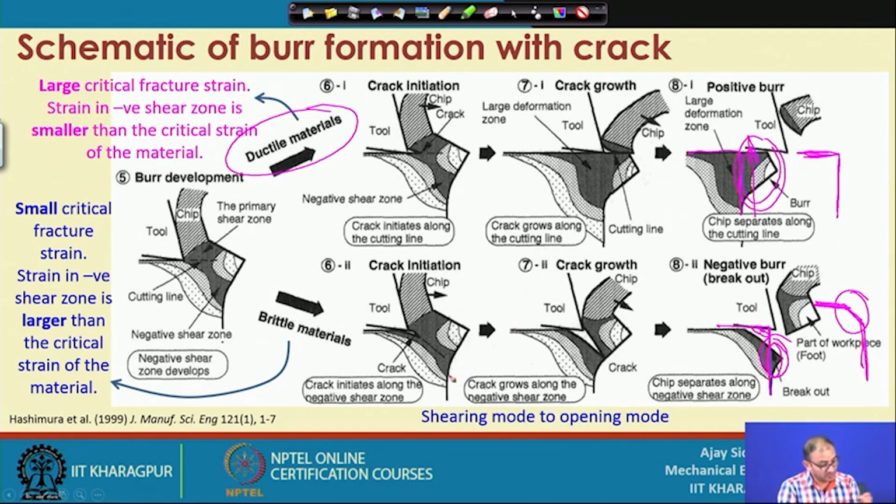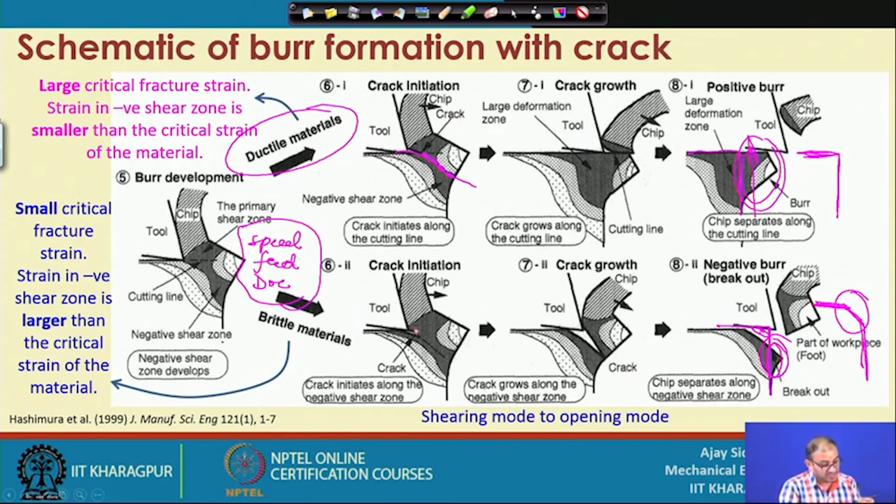This is correct for one particular setting of speed, feed and depth of cut. If you change this setting, you will get a different phenomenon or schematic at a particular instant. So these parameters play an important role. Other than these parameters, there are material homogeneity and defects. Even if it is a ductile material and you get some porosities in this location, then the ductile material will also move along the brittle material, whichever way it is moving in this direction.